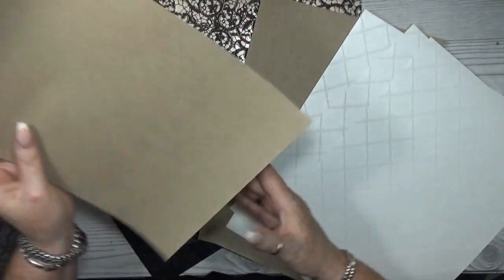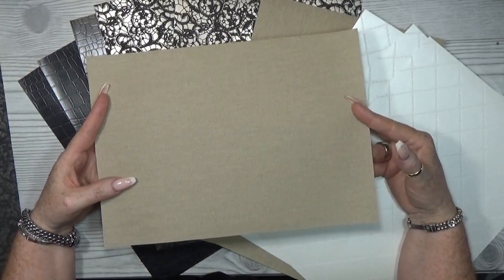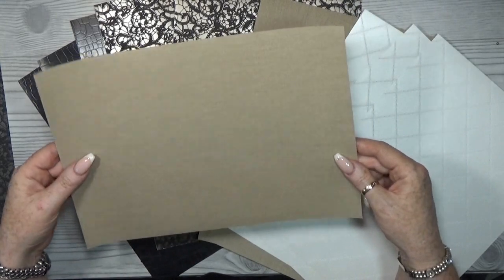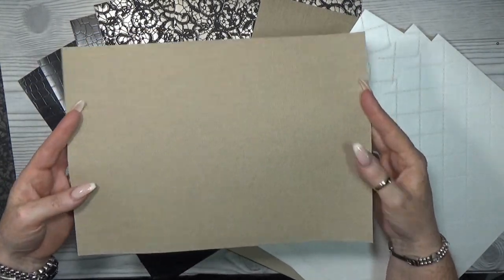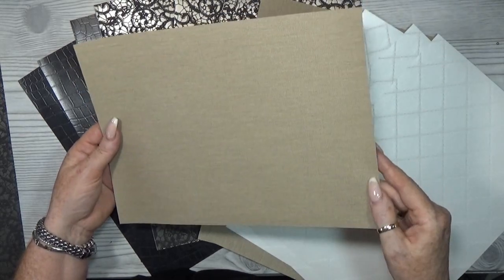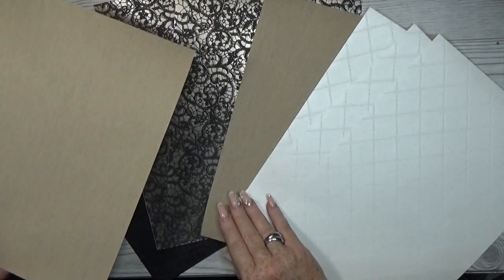Then this one is that nice linen that I used on my last Sound of Summer mini album. I used this same thing. I love this one. So if you want to check out how it will look on an album, check that video out. This is the same one. See, it's a nice linen, and I love the color. I think it's a lighter tone than a burlap color. It's a nice color and it fits on so many projects.